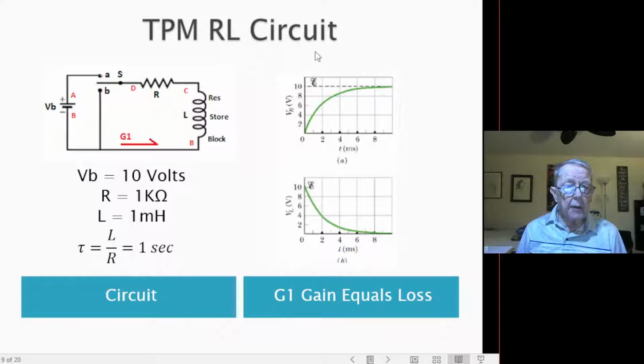So I'm repeating this diagram in this circuit, and here's a typical example of the battery being 10 volts, the resistor 1 kilo ohm, and the inductor 1 millihenry. And that gives a time constant of L over R, actually, of 1 second. So this is all the way out to 8 seconds. It takes 8 seconds for this inductor to get fully charged. Did you see when it's fully charged, there's no voltage drop? Why? Because all of them pass through due to the F2 force.